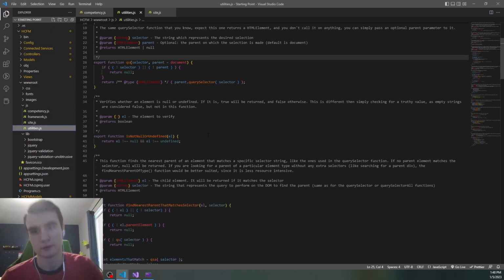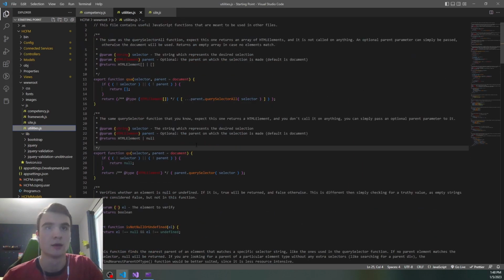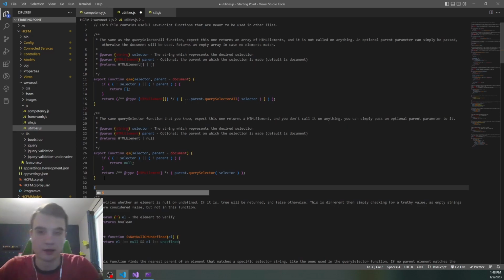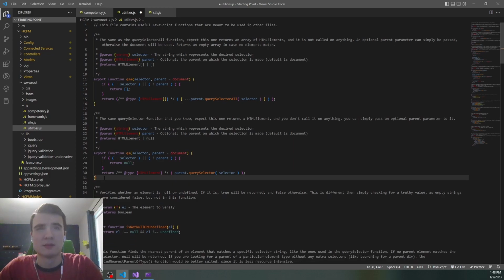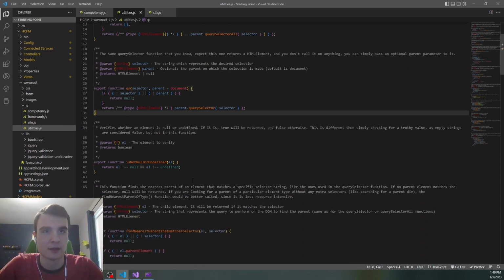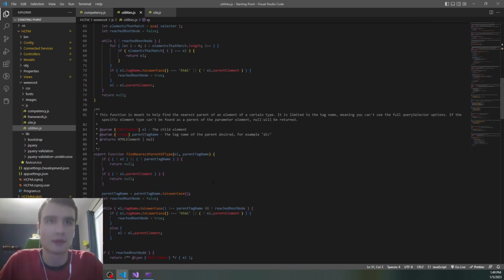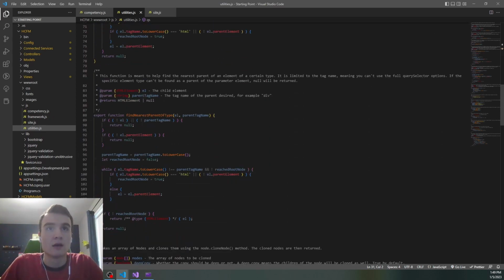I think functions like that are very useful because they're much faster to write. Like in jQuery, they use $, but $ to me is kind of meaningless. QS tells you what it actually is in QSA. It's like, oh, okay, query selector all. Okay, I know that. So I just find that better naming. And there is another method that I want to show you guys. Find nearest parent of type.